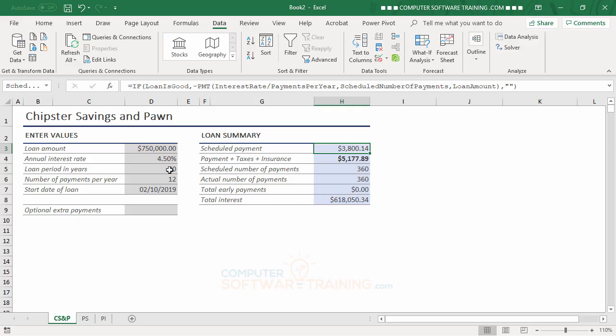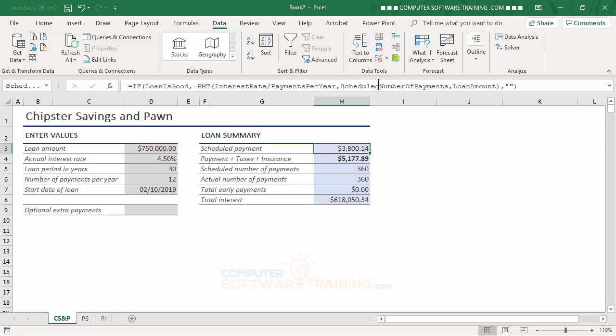Or we can do it another way too. We can go over here, we can look at this as well. But let's just say that we want to figure out how much extra we've got to pay. So by the time 15 years is up, in other words, 15 years into the loan, we can almost figure that we'll have no more principal to make payments on, and therefore we've already paid off the loan. So how much do we have to put in every month in order to pay this off in half the time?